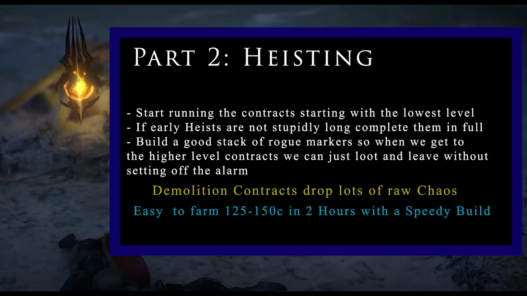I had a quick practice run on a Deadeye that I had, so it wasn't quite ranger speed, but it wasn't too bad. And after the 2 hours, I had about 140 chaos worth of stuff that would instantly sell, and that was including 80 raw chaos that dropped. And that was in about 2 hours of heisting. That's the first time I've ever done it, so I was pretty suboptimal. There was lots of stuff I would change after doing it the first time.